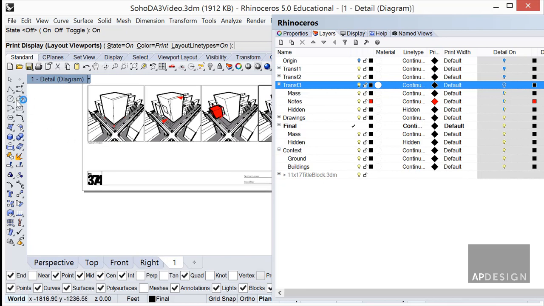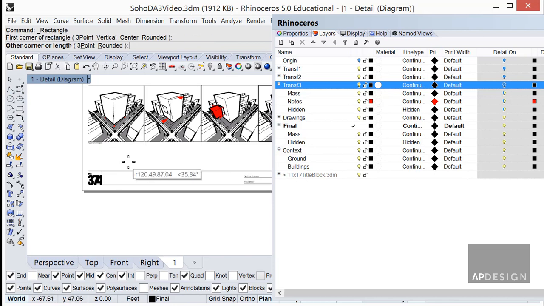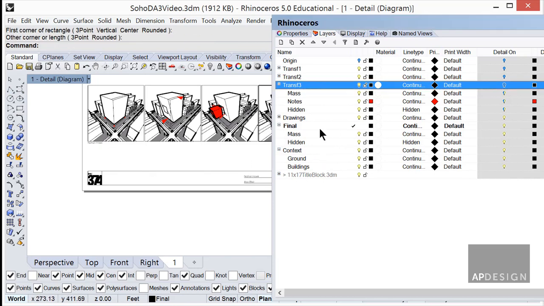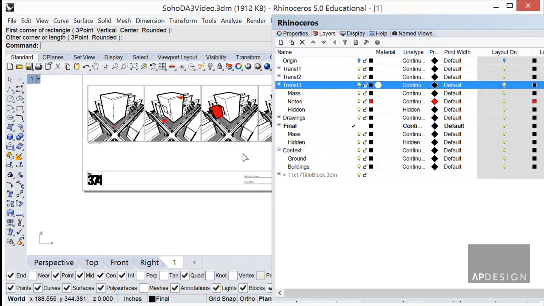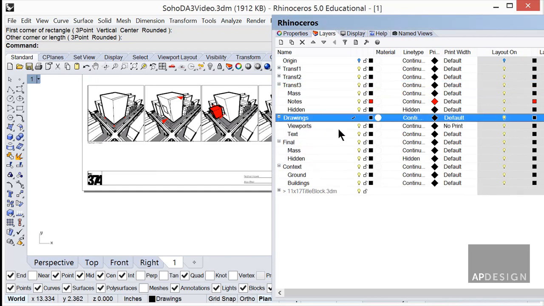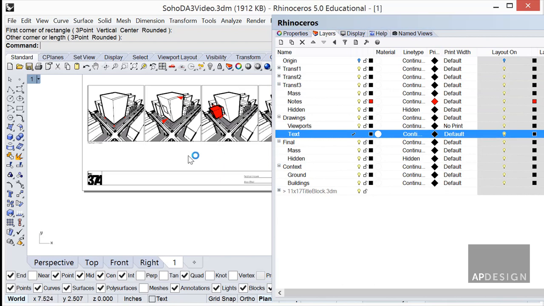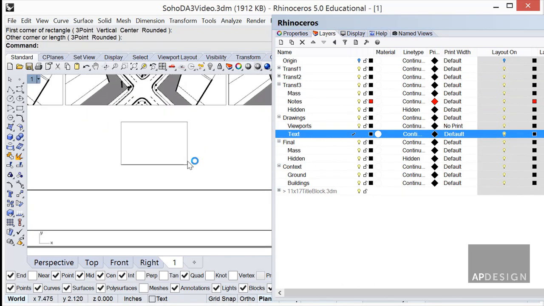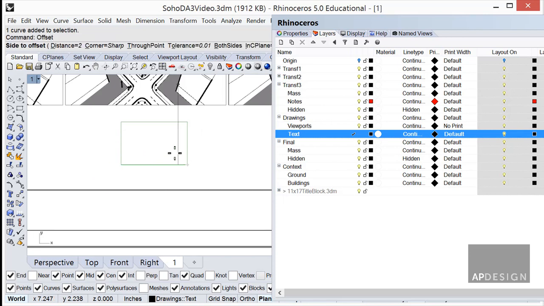At the moment, let's just draw something. I'm on final, let me get out into drawing mode. And then I'll offset that.